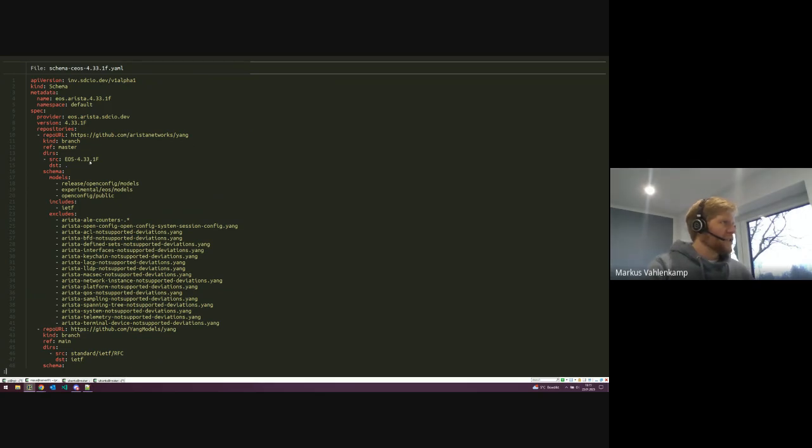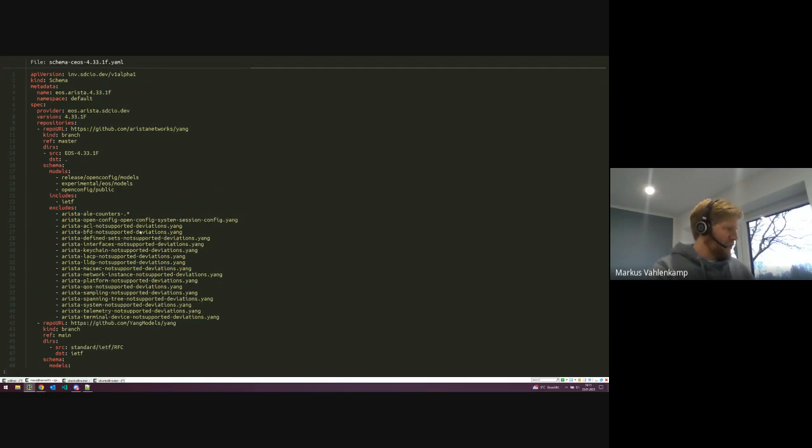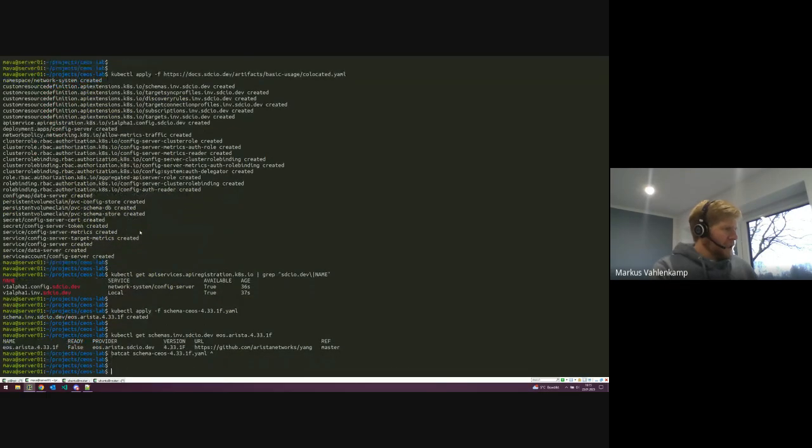The schema definition with two repositories. First of all, the Arista network YANG, and then also the reference to the IETF models as described in the last meeting, and the whole definition of the schema basically.